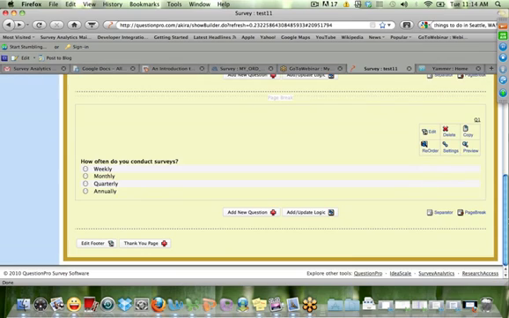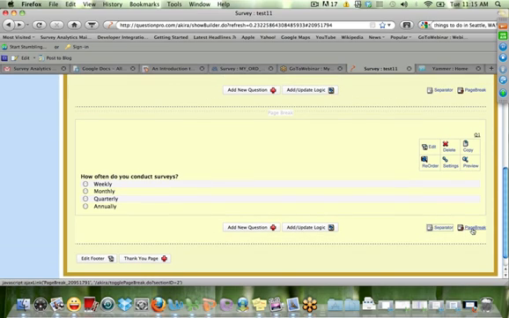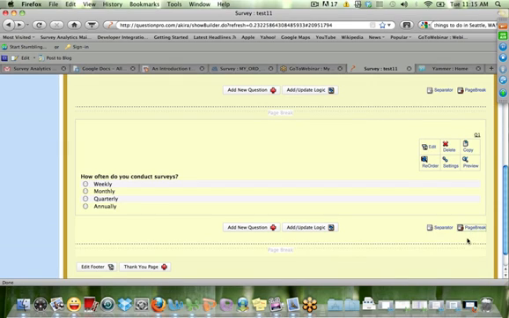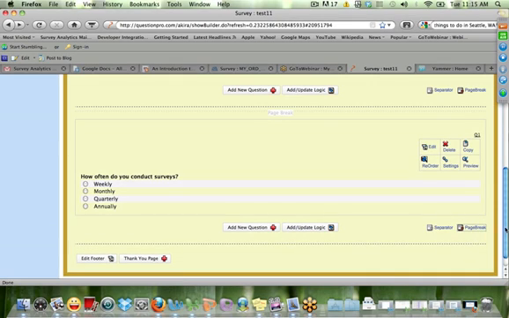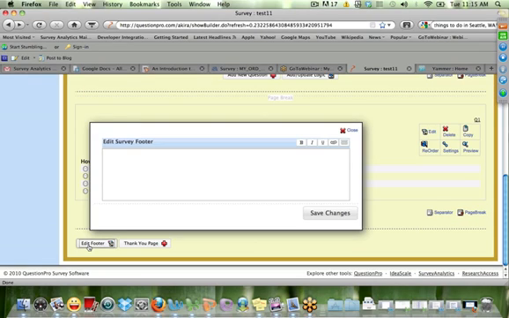Other things I wanted to show you here, we're almost done with all the buttons, is whether or not you want to add a separator or get rid of a separator. You can also choose to add a page break, which you'll see here, or not. And then you can also include on the bottom a footer. So this again, similar to the header, you can add your company logo and a picture or anything like that.